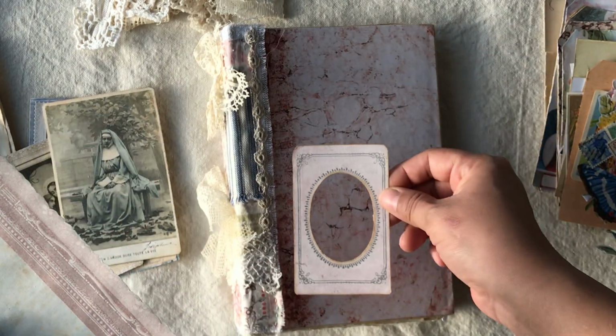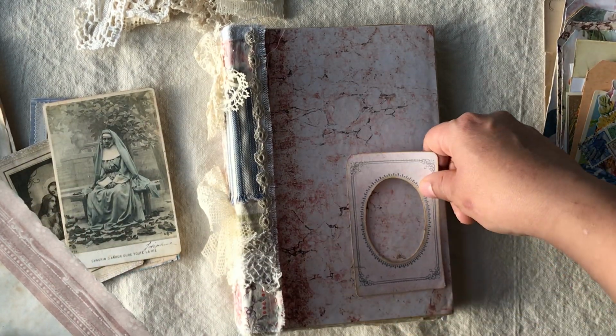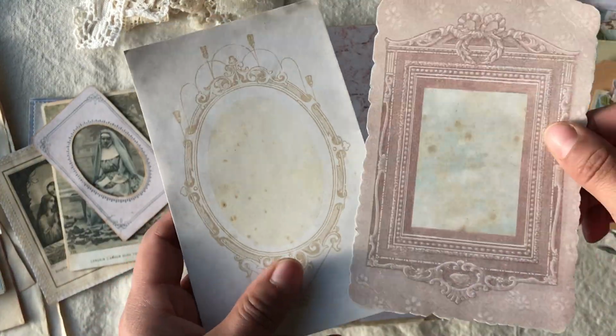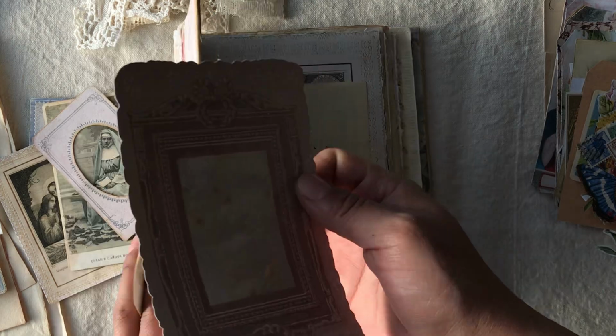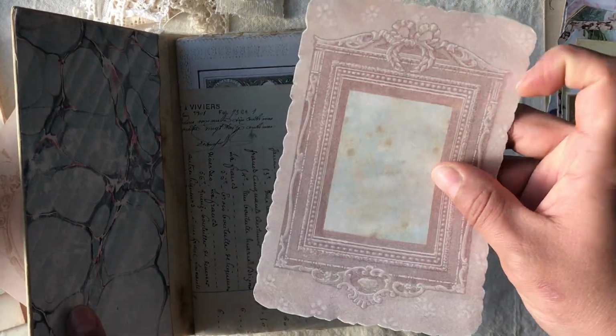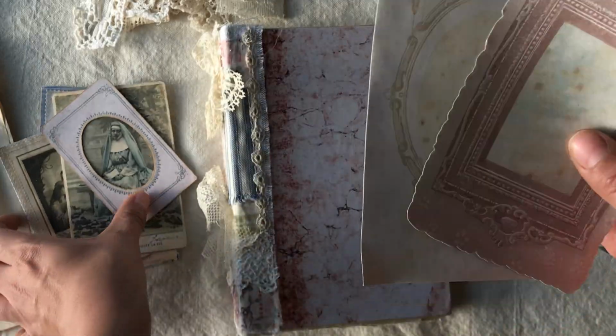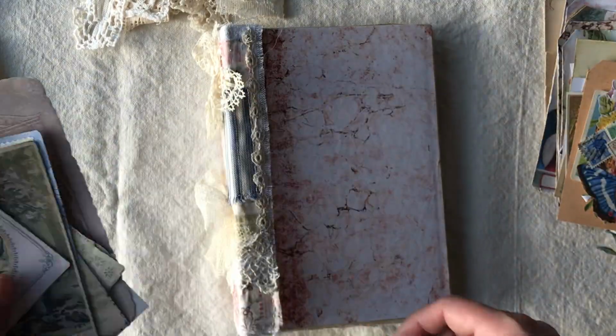Here's a beautiful frame from the Graphics Fairy. You can use it as a pocket. You can put a family picture in there. And then here's some other frames that you can use, and you can put them inside as flips. You can cut out the center and put your own family images on there. I just thought these were really pretty and went well with the journal.